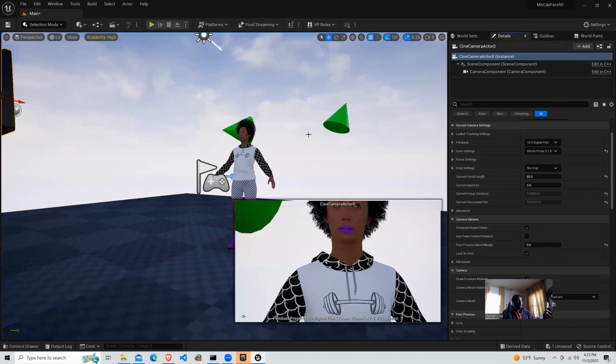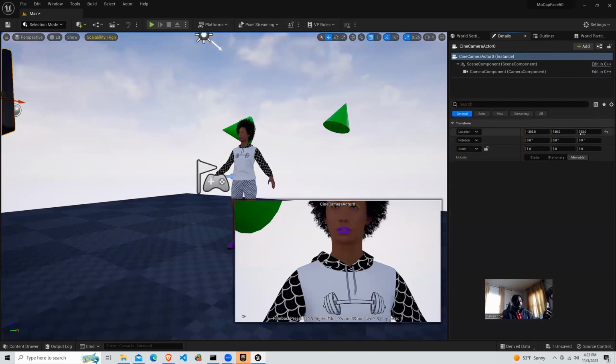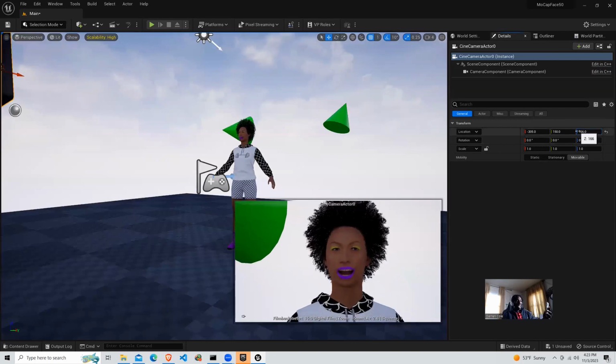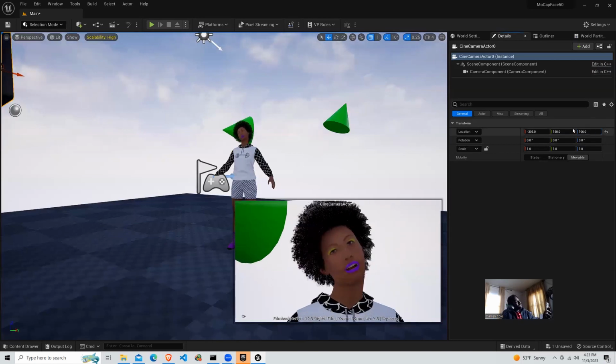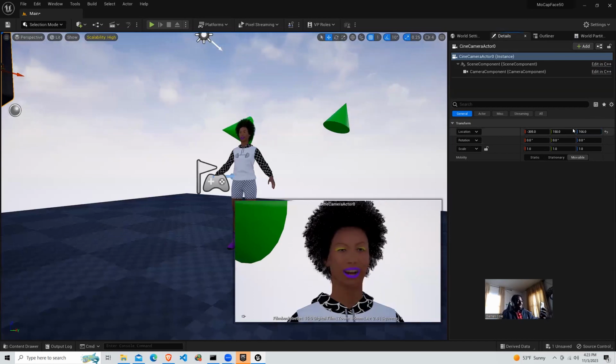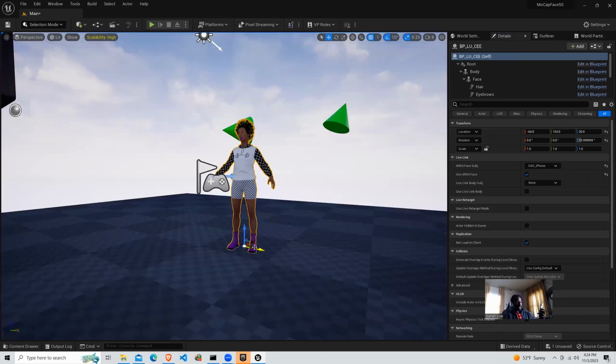So once again on this plugin, hit E. I'm gonna rotate them a little bit.